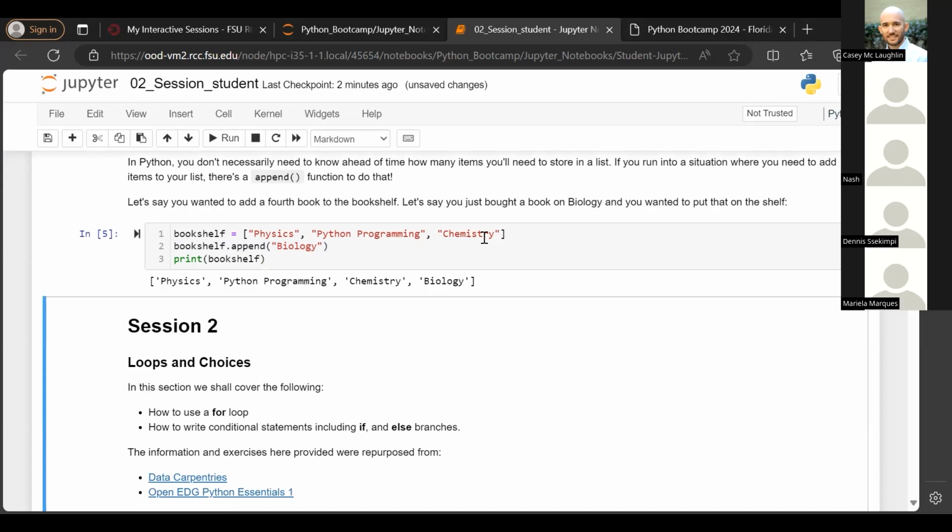Right? And we'll always add it at the end, right? There are ways to make it so you can append at different points, but the default is to append at the end of your list, okay? We'll be using the append function later, okay? So I just wanted to give you a heads up so you can see it here before we get into session 2. Now before we go in, any questions about lists, how to define one, how to add to one, how the indexing works, okay? All clear there? Okay, the indexing is very, very important going forward, okay?